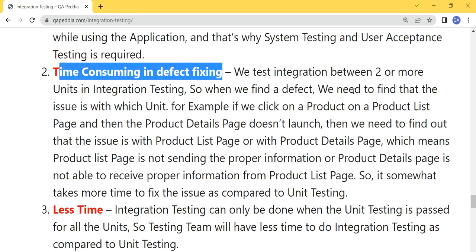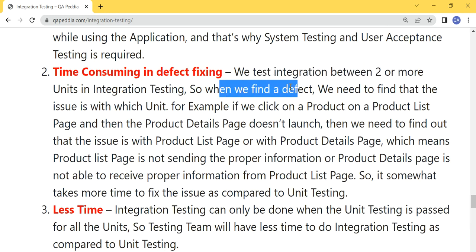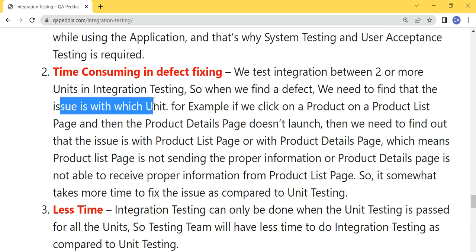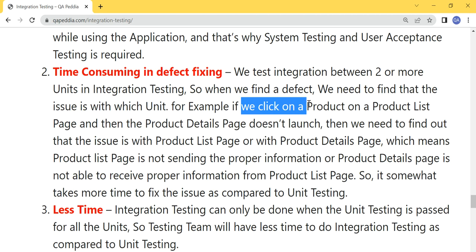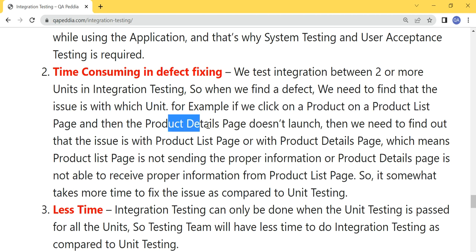Time consuming defect fixing. When we find a defect, we need to find which unit the issue is with. For example, if we click on a product list page, then the product details page should display.